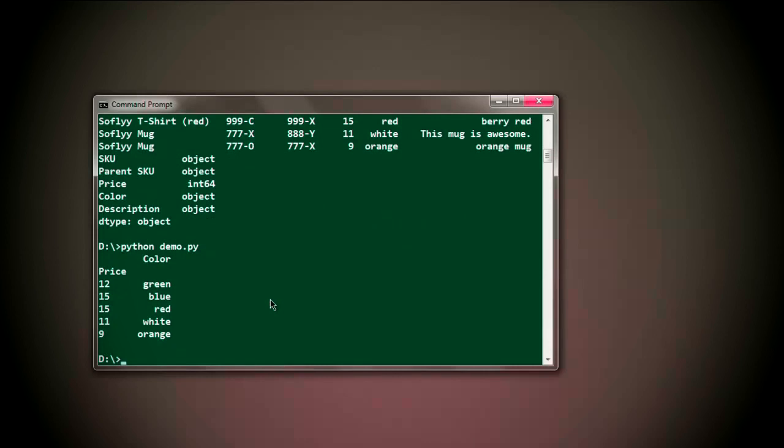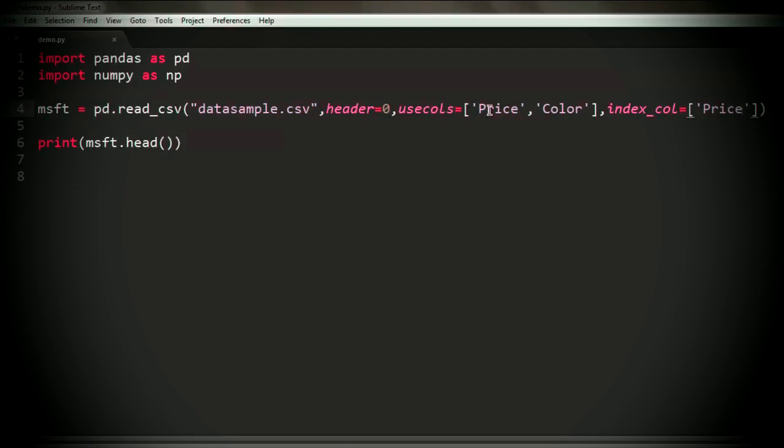So that out of the way, let's check out the output of our program. Okay, so it is printing out price and color by using price as index column and only two of the columns from our CSV file. You can add one more if you want, price, color and description. Okay, so now that you know how to read the files, how to specifically go for index column by mentioning index column equals to 0, 1, or depending on the column name or number, and then we checked how to load specific columns.